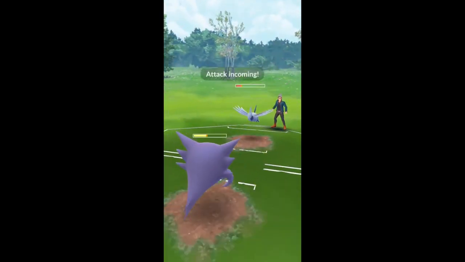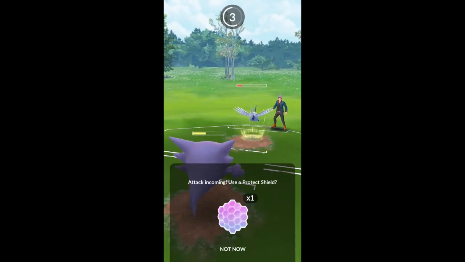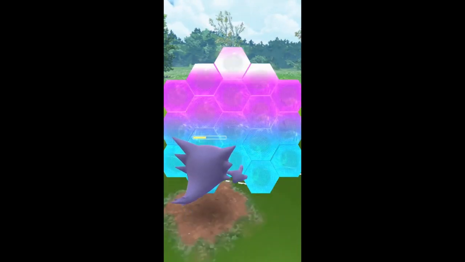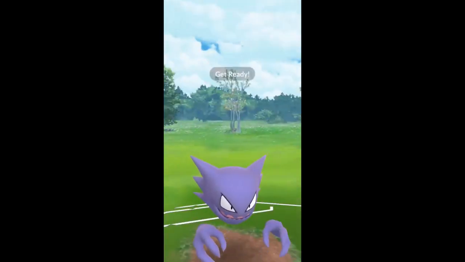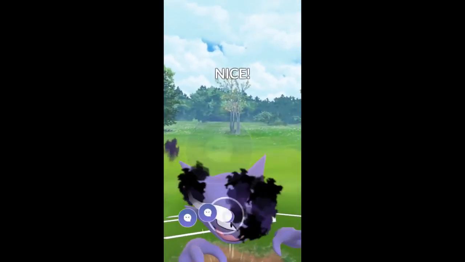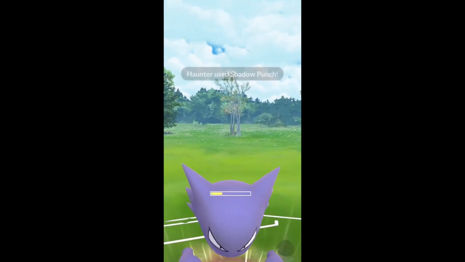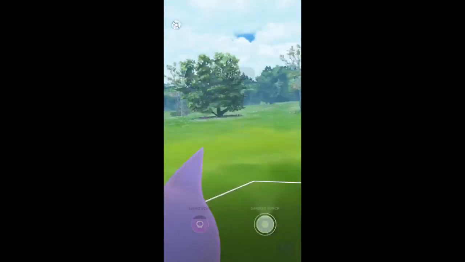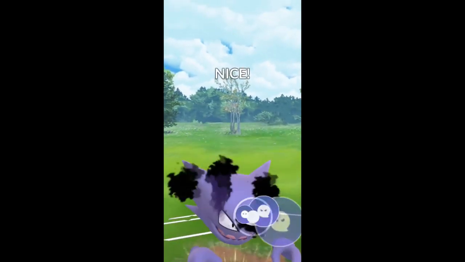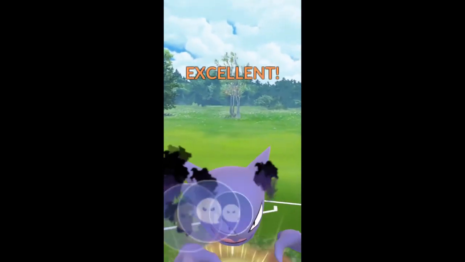And then I bring out Haunter. And I'm going to use a shield here to avoid the Sky Attack. And use a Shadow Punch. And then he brings out his Swampert, and I'm just going to use Shadow Punch, and that will be GG.